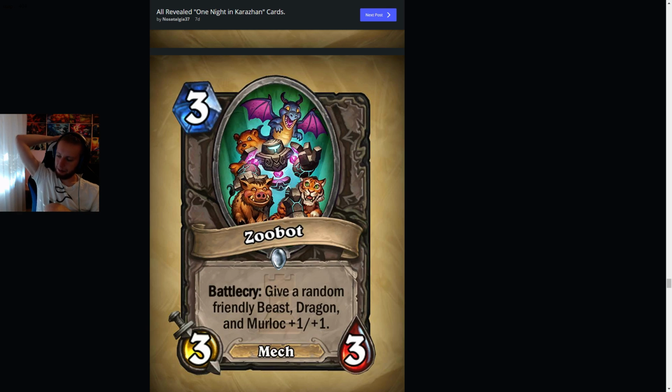When you think back, for example, to the days of Shattered Sun Cleric, right? In the beta, Shattered Sun Cleric was a 3 mana 3-3 that gave one of your minions +1/+1. And that was heavily played back in the day. But of course, that was back when there was just a limited amount of cards. However, this of course has a bigger potential upside because it can buff more than just one minion.